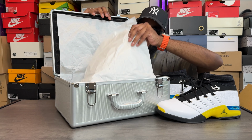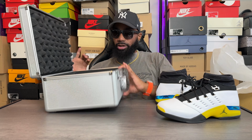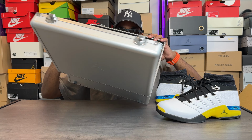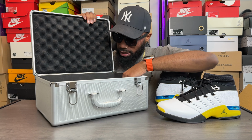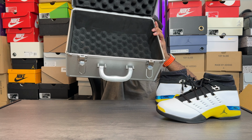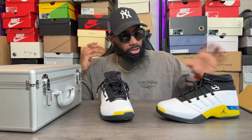Is it a cop or a drop for you guys? Regular tissue paper on the inside. You do get a white and green sticker on the inside of here as well. And you guys can just see the black eggshell. You know, what it looks like is in there, you see eggs sitting in or whatever. But this is the shoe right here, guys. What do you think? Is it a cop or a drop for you guys? Let me know in the comments box below.